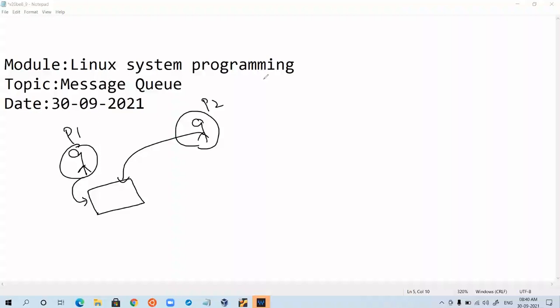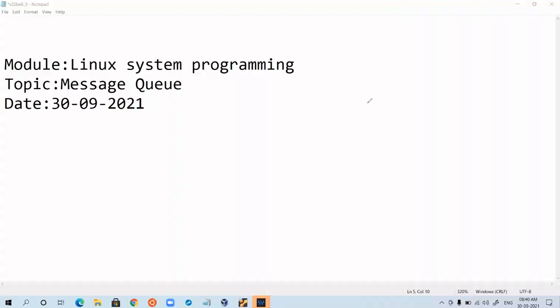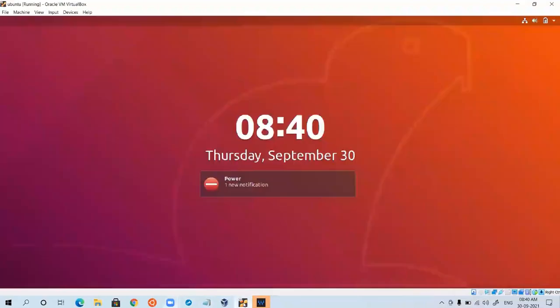Are you getting the point? If one process allocates dynamic memory, another process cannot access it. But if one process creates a shared memory, another process can access it. So I'm going to discuss that.